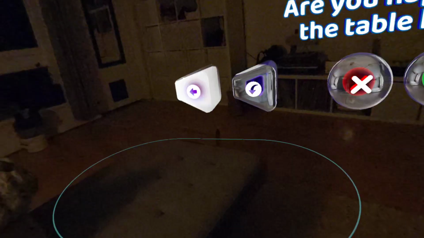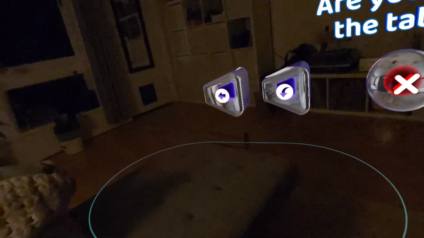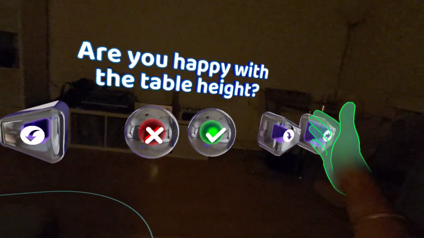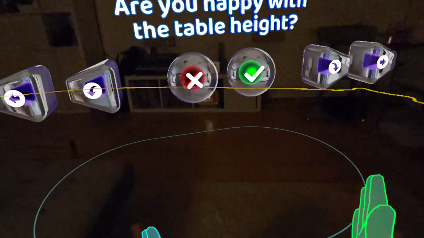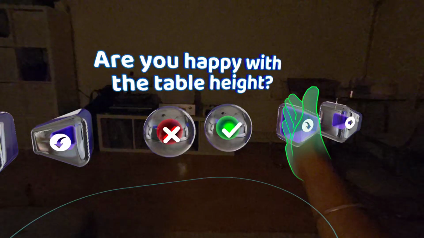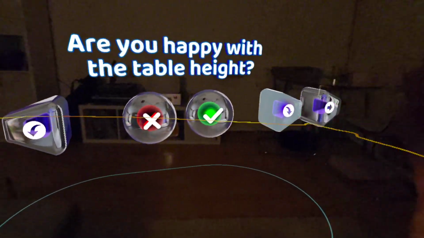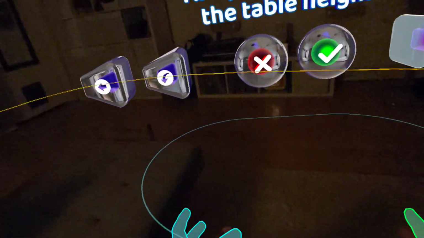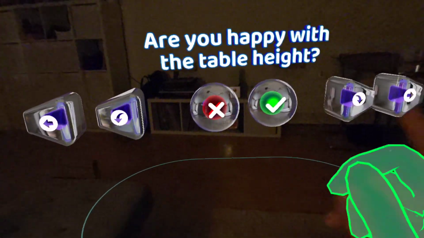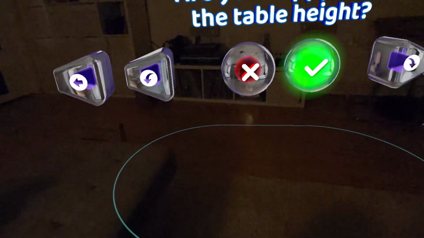Use the inner buttons to rotate the table slightly, or if you wanted my main center to be more right or left, please press the outside buttons to move it left or right. In this case, I wouldn't mind adjusting it. I could actually just touch this one and it'll rotate a little. I might even do one more of them. This is just for super fine tuning, and I go, yes, I'm happy.